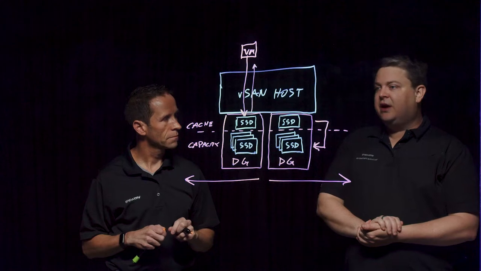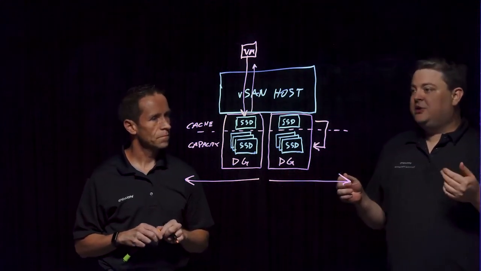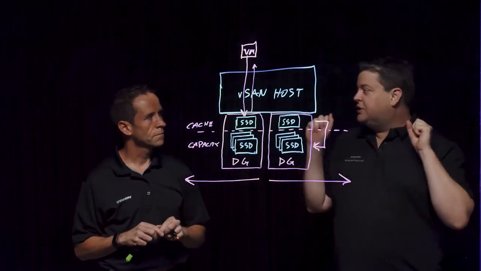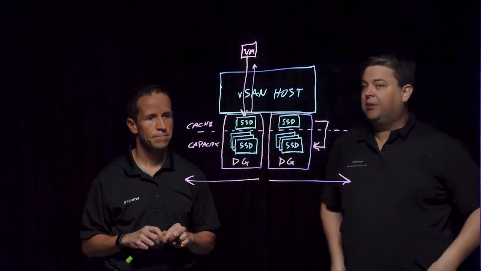As you add more of these, you will scale additional performance. In regards to that, you can also add capacity devices after the fact. So just because you only had 2 capacity devices to start with, you could slam another 5 into there. We do ask that you do that evenly across the disk groups within a host where possible.